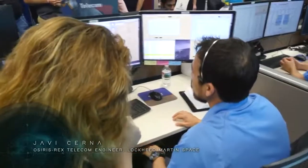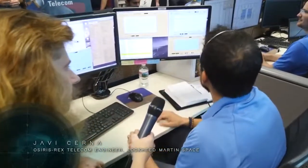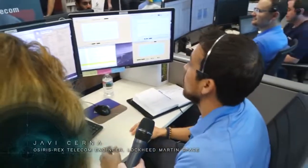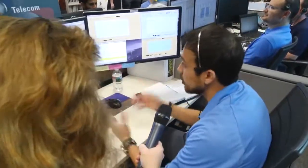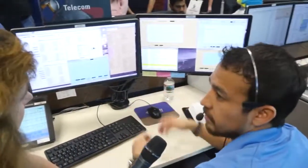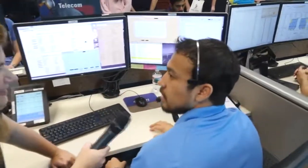What are some of the things that you're going to do after this event? So when we go into proximity operations, does your job change a bit? A lot of it stays the same, so it's working in concert with navigation and assessing when Doppler is available, when ranging is available. Ranging is a measure of distance to the spacecraft, so we work closely with them to keep providing that information so they can continue to build the ODs.